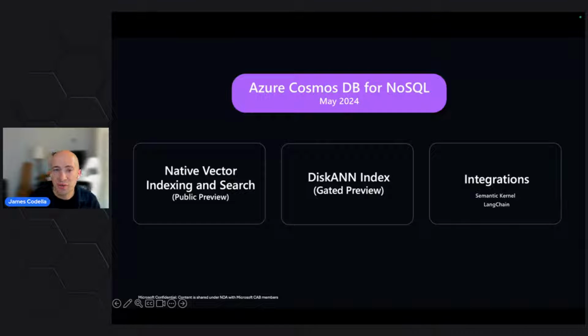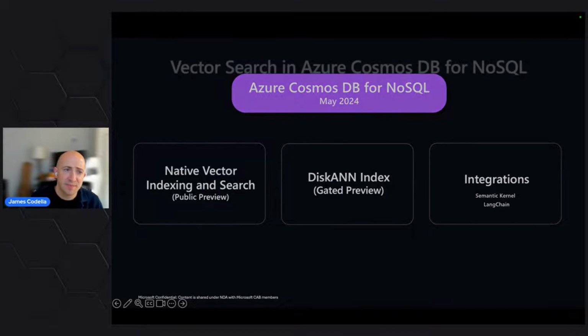And we also launched a few integrations with some of your favorite large language model orchestration packages like Semantic Kernel and LangChain. And through the course of the summer, we're continuing to make advancements on DiskANN optimizations, on reducing costs, on reducing latency. We're also expanding our integrations out. So we now have integrations in LangChain for JavaScript. We have integrations coming soon for Llama Index. And stay tuned, we have even more integrations that are coming out in the pipeline. So lots of really exciting stuff that we're launching and that we're continuing to launch in Azure Cosmos DB.